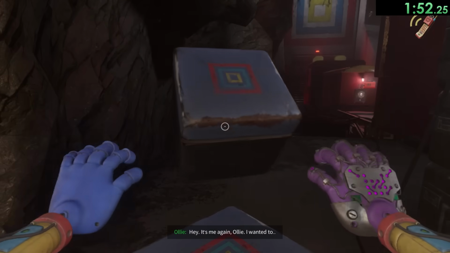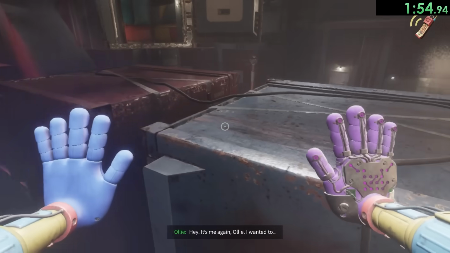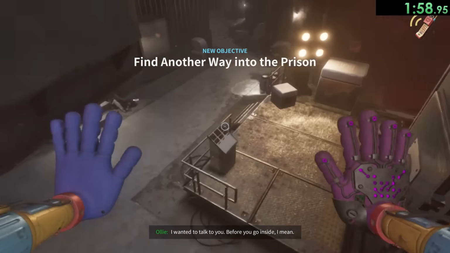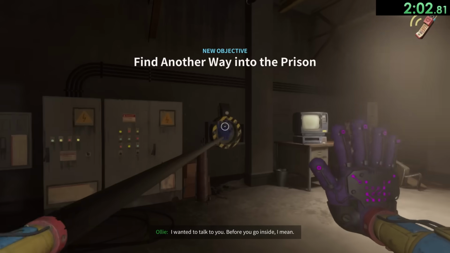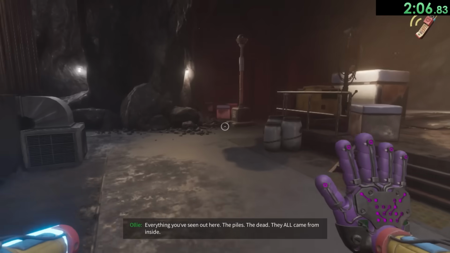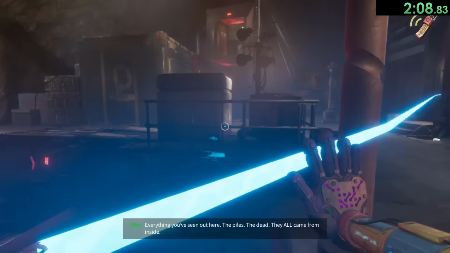So now we're in this train area where Ollie's gonna call us. We're not gonna listen to him for too long. I'm just gonna jump on this. We can grab this key. After that, we want to go into this building. Meanwhile, Ollie is just saying something. I don't even know. Also, that door is very weird. I don't know why that closed there, but that doesn't really matter.